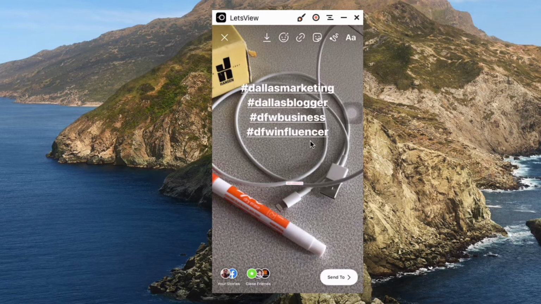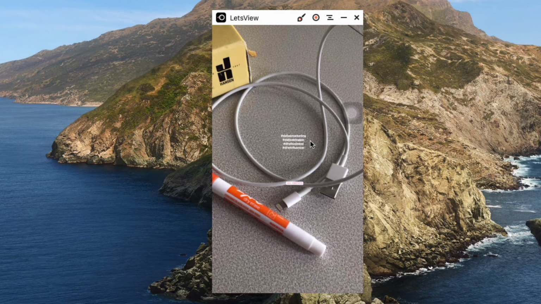So how do you hide them? It's super easy. What I'm gonna do is, with 2 fingers, just pinch or zoom out and look at this. I can make them big or I can make them small. Here you go. And since they're white, I'm gonna drag them on top of that marker. So you almost don't even see them anymore, right? And you can also move them around. There you go. So there are different ways to hide hashtags on your Instagram story.